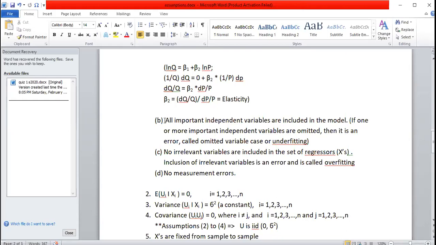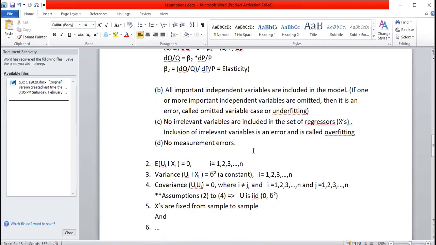Then obviously you want to include religion, you do. But only with religion, you cannot do a growth model, only with religion or only with race. You have to include important variables that theory says are important. Then you can add others, justify other variables. So all important variables have to be included in the model, and no irrelevant variables should be included. And measurement errors you try to avoid, sometimes it is unavoidable.